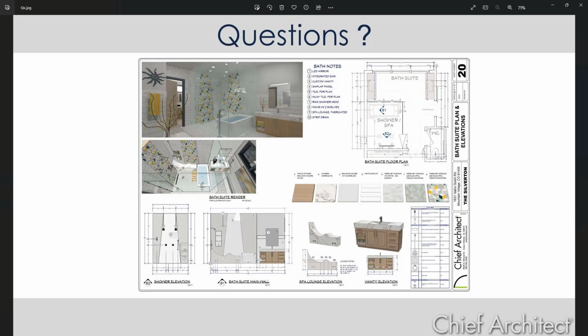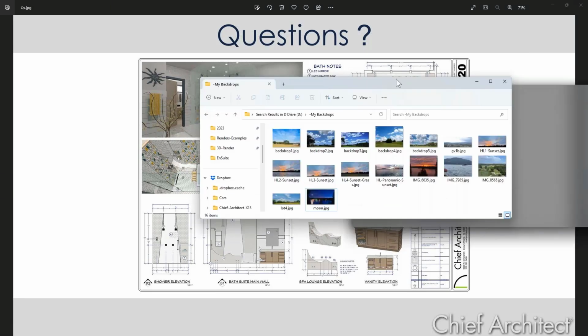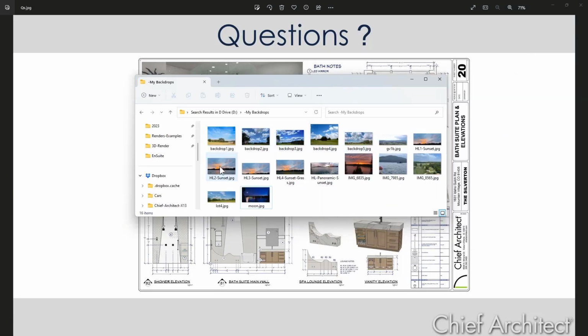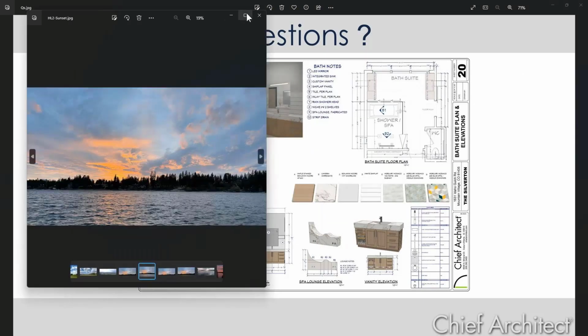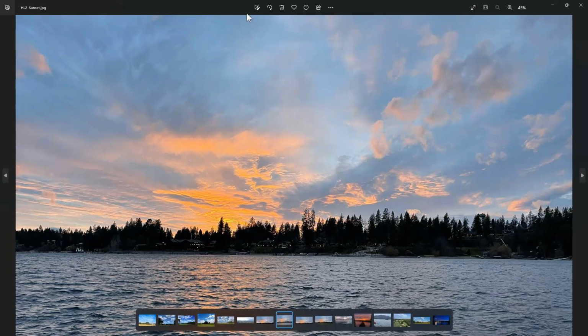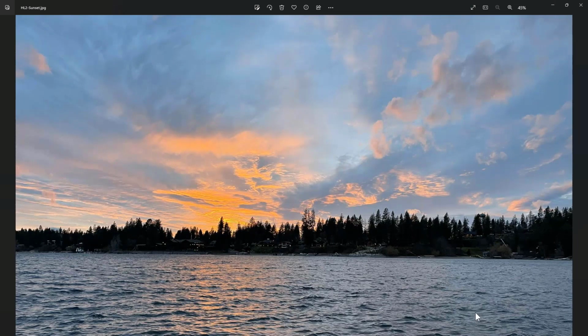I try to avoid having too much shrubbery. I saw somebody wrote something in earlier, and I had a couple of backdrop examples. Here's one that I had with a sunset. One of the things that I try to do in this example is, you notice that I don't have anything too close to the screen at the bottom. I don't have a tree or something. I will then also crop off.